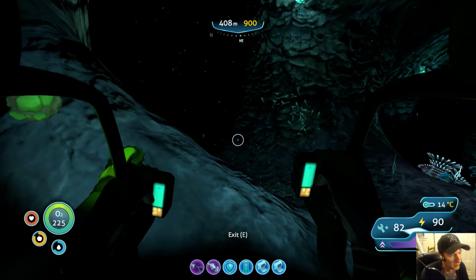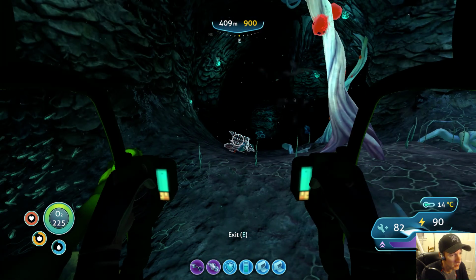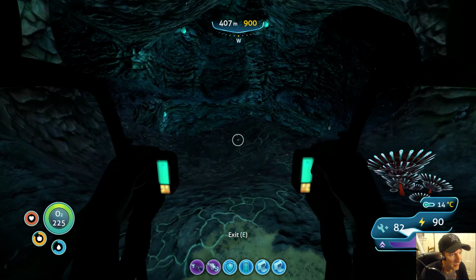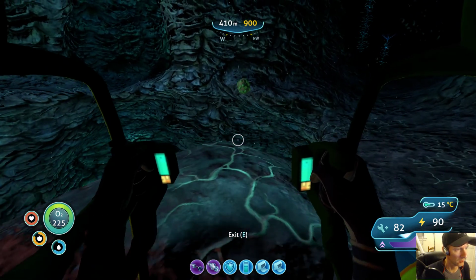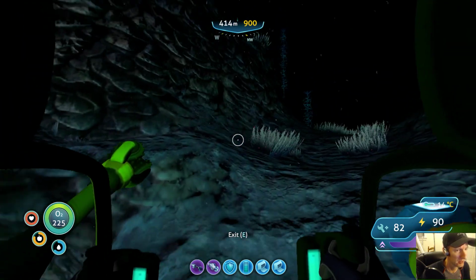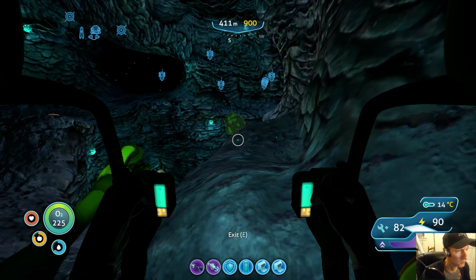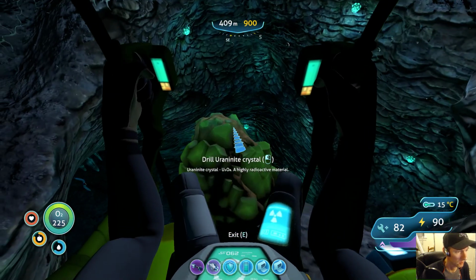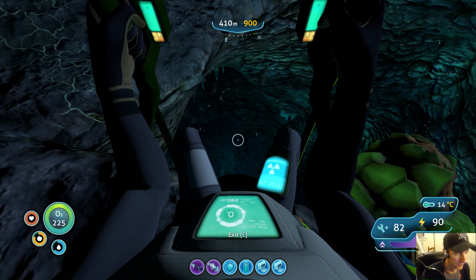Look at this place. Oh, there's alien crabs over there. I want to go further down. Oh, there's a big uranium ore thing over there, I think. Oh my god, this room is huge! Get away! Yeah, that's uranium. Alright, let's go down.